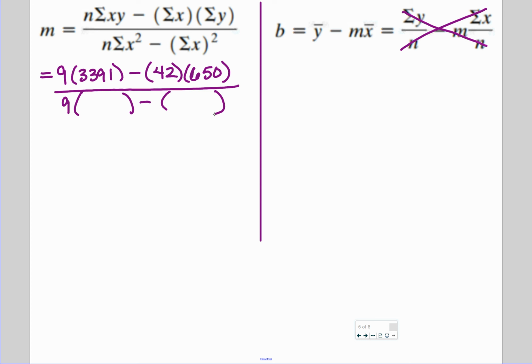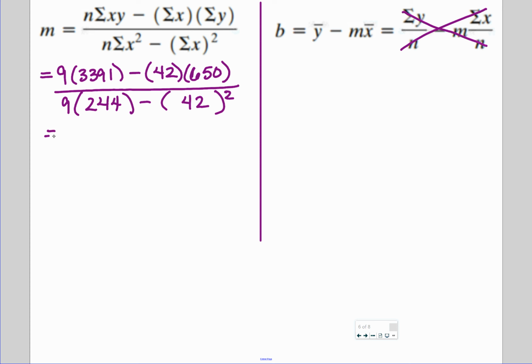Okay, and then there is a distinct difference between the other two things at the bottom. The first, the sum of x squared, does not have a parentheses, which means you square all the x's and then sum them all up. So that first number I'm going to put in is the very last column that we had, all of the x squared summed up, which was 244. The second one, we have a parentheses. So in that parentheses, we're putting the sum of the x's, and then the parentheses is squared. The sum of the x's was 42.